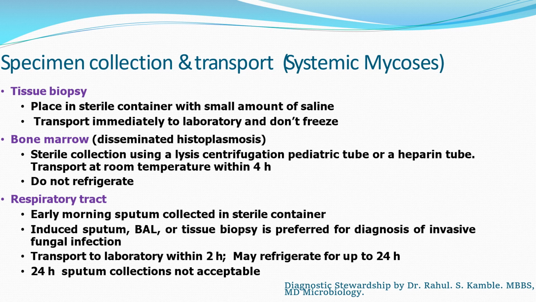What about specimen collection and transport? In systemic mycosis, for tissue biopsy, put the sample in a sterile container with a small amount of saline, transport immediately to the laboratory and don't freeze. Bone marrow is done in disseminated histoplasmosis. A sterile collection technique is used, using a lysis centrifugation tube or a heparin tube. Transport at room temperature within 4 hours and do not refrigerate.